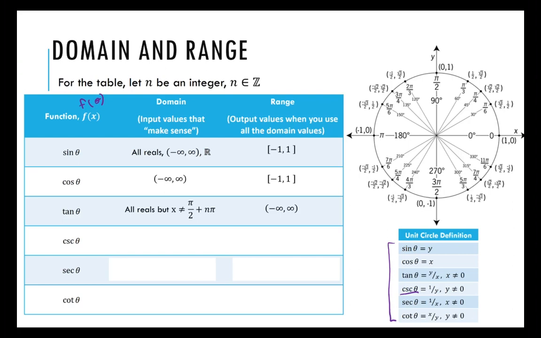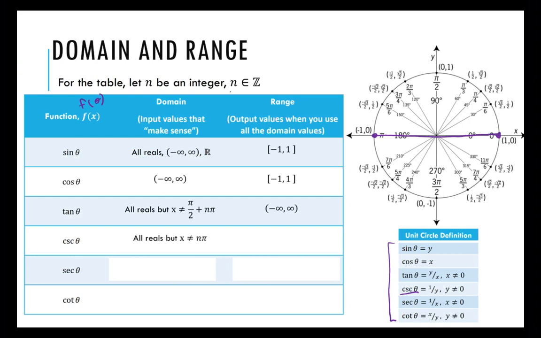And so y is 0 where? It's going to be 0 here and here. Alright? So that's where we have problems. These terminal rays. And so that means we're going to have to deal with the fact that anytime we have an iteration of pi, and so notice that once again n is an integer, cosecant can take in anything except 0 or pi or iterations of that.